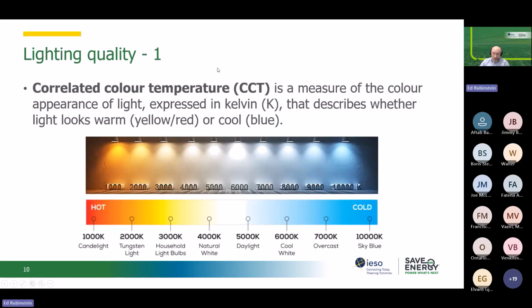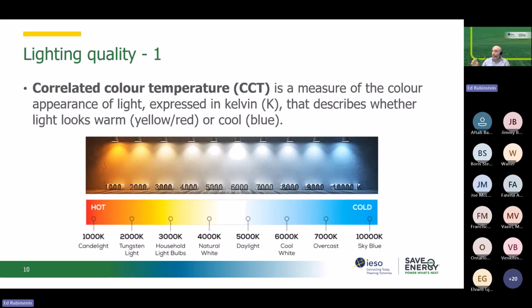Now, lighting quality, and again, lighting quality is such an important part of providing lighting. We've all seen poor lighting quality, but the ability of advanced lighting controls to positively impact lighting quality is tremendous. The first thing I want to talk about is the CCT, or correlated color temperature. This is the color of the light measured in degrees Kelvin. You can see this great picture here. It goes from the lower 1,000 Kelvin, which is candlelight, to 10,000 Kelvin sky blue, and you can see the lighting color is very different. The lower the numbers, the warmer, the redder. The higher the numbers, the cooler, the bluer, the whiter.